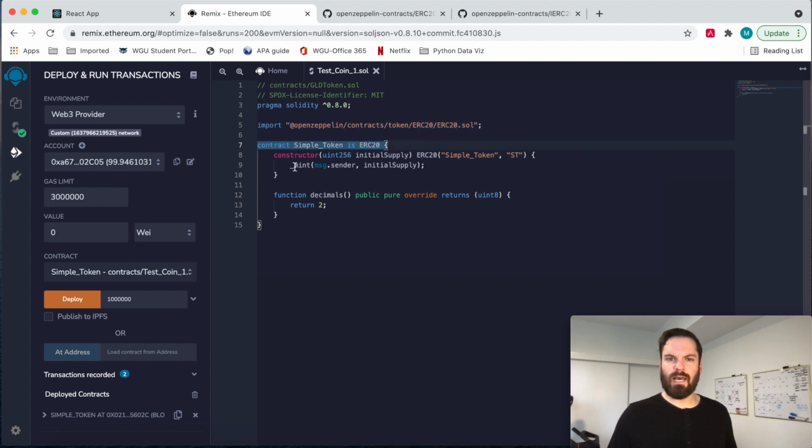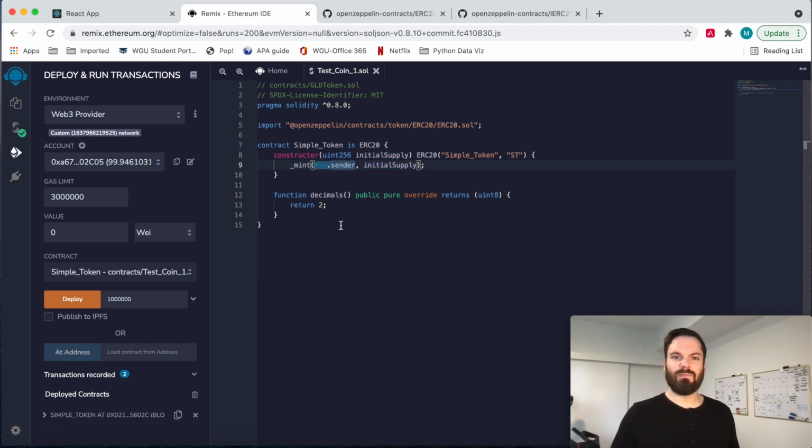And then we're going to have a mint here, and we're going to override the decimal function, so that just for purposes of today, it's kind of simple to see the volumes, to see the amounts. So in our constructor, we're going to tell it, our token is called SimpleToken, and the symbol is ST for SimpleToken. And we're going to mint the initial supply all to myself.